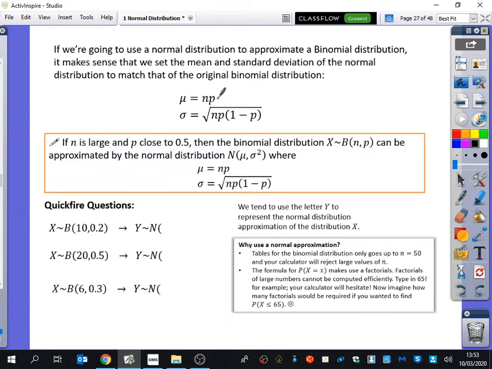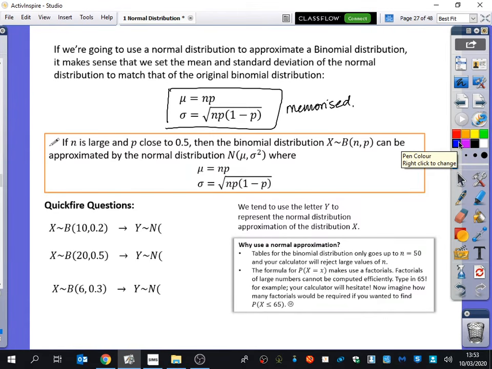The value for the standard deviation we calculate, the standard deviation is the square root of the mean multiplied by 1 minus the probability. Okay, that's something that we just need to know. That is how the standard deviation is found from the number of trials and the probability that there is. So this is something here that we need to have memorized. And actually, it's kind of easy to memorize this, and I'll show you how in just a second.